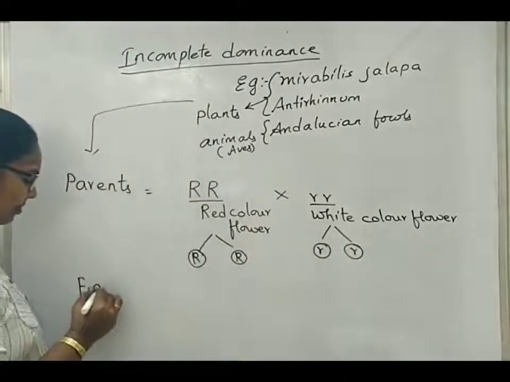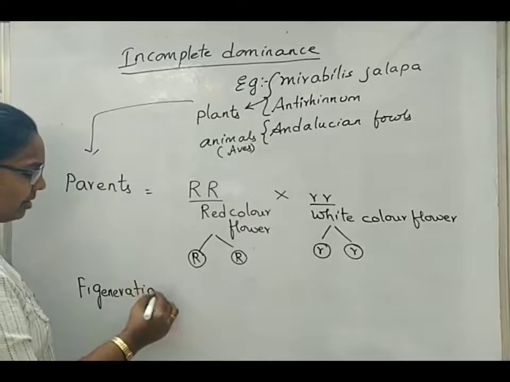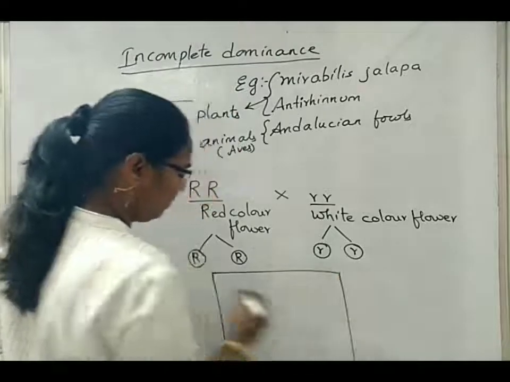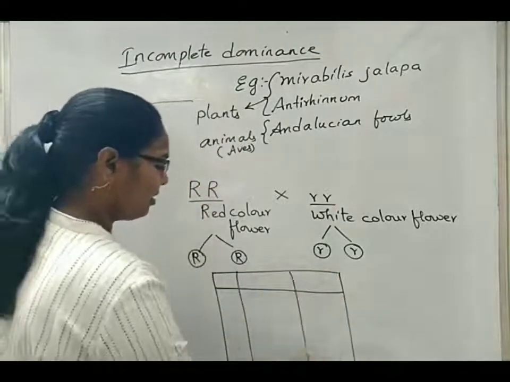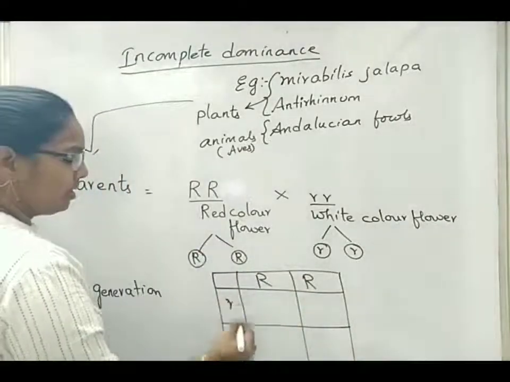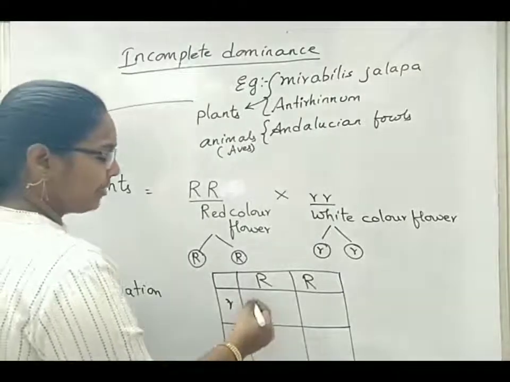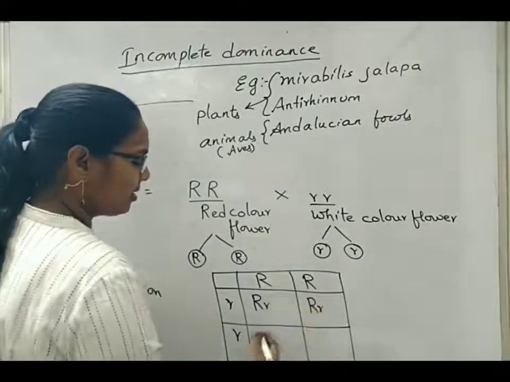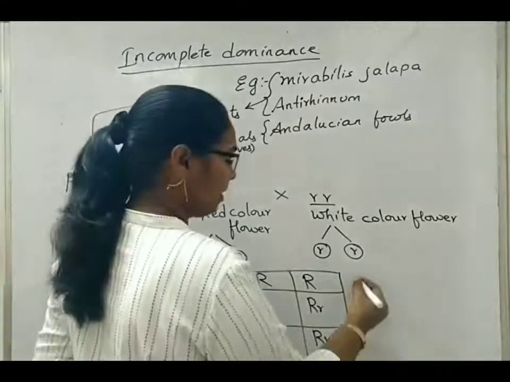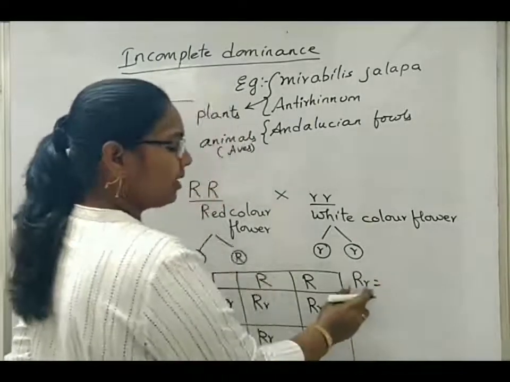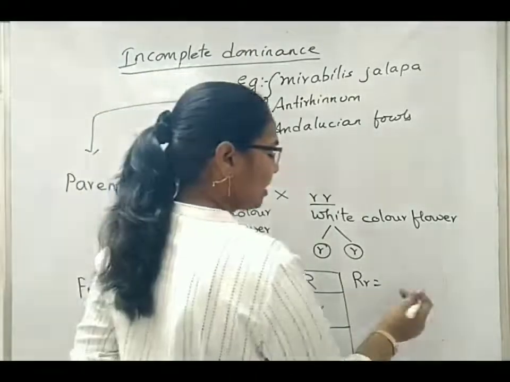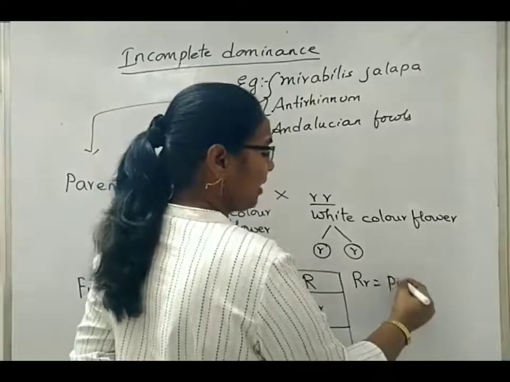Now, when these both are crossed, after obtaining gametes, in the F1 generation we see, if I draw the Punnett square of these two types of alleles, capital R, the dominant one, I am representing on the top, and the recessive alleles on the left side. Then we get heterozygous genotypes that are responsible for a third type of color, that is pink color. One dominant allele and one recessive allele, when they are side by side, get mixed up and express a third type of color, that is pink color flowers.